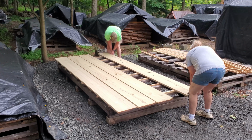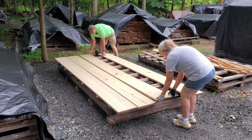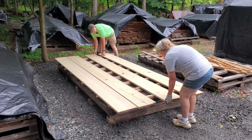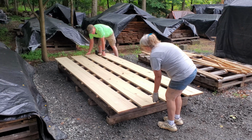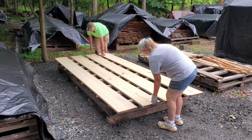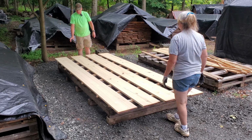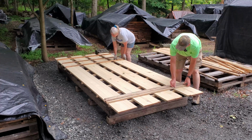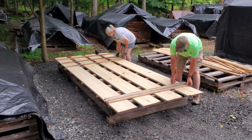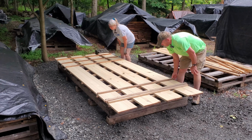So line this one at this end. What we have here is 5 feet of space, and wanting to leave gaps in between each board, it's going to require us to only be able to put 4 down here. Another thing you want to make sure you do when you're stacking and stickering: stickers line up with the stickers below it.